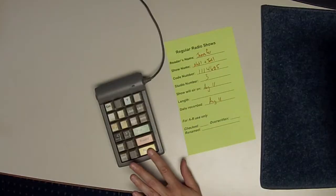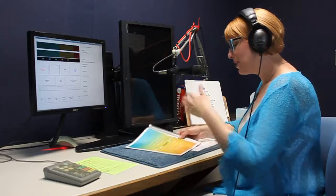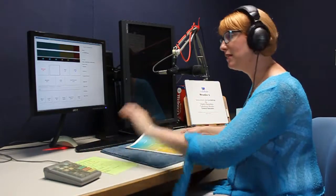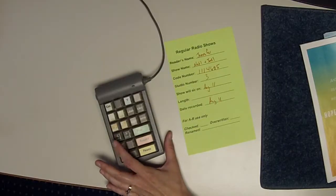Choosing where to make your correction is very important, but the first thing we want to do when we make a mistake is press the pause button right away. That stops our recording and gives us a chance to think a little bit. It's always good to fix a mistake and correct a sentence in its entirety. You should fix any time there's a major mistake or if you find that you're stumbling frequently. So let's go back and find the best place to fix this mistake. Now that it's on pause, press stop.